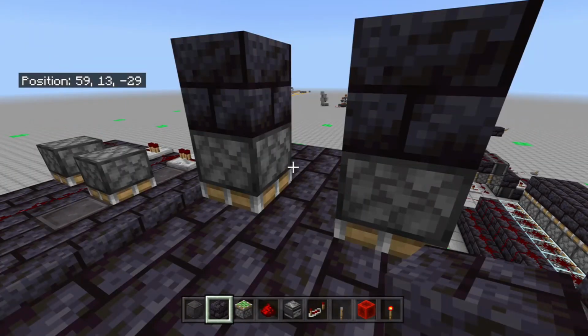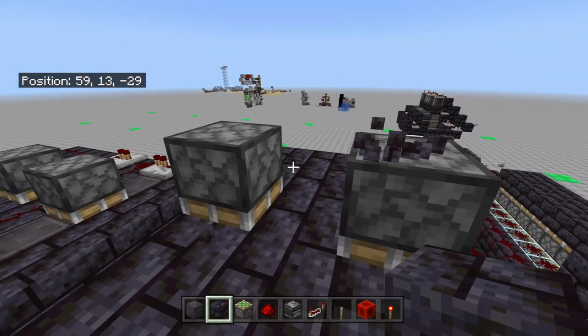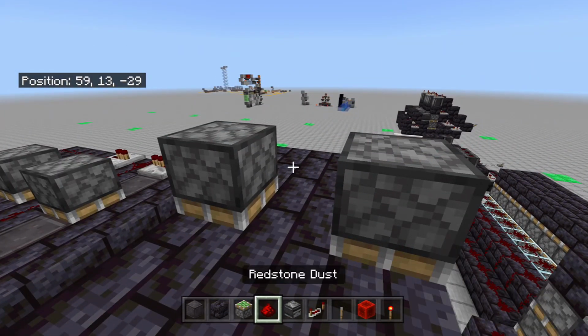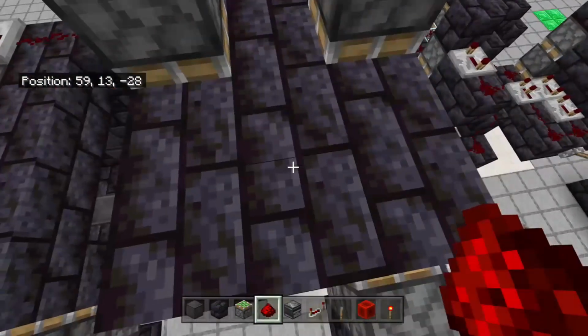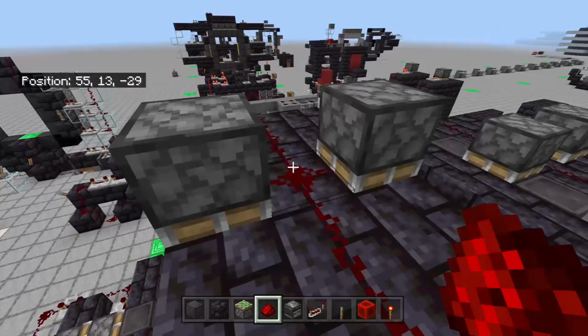Once you've done that, you can go ahead and remove these two temporary blocks on top of both of those pistons. Then you can grab your redstone dust and run a line of redstone dust all the way down the center between those two pistons.